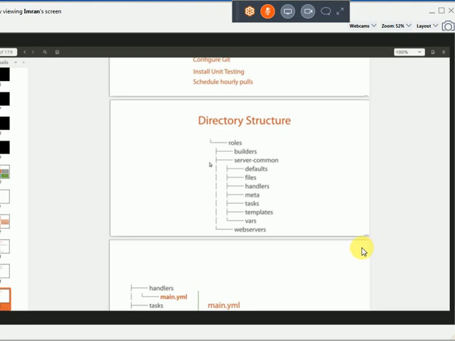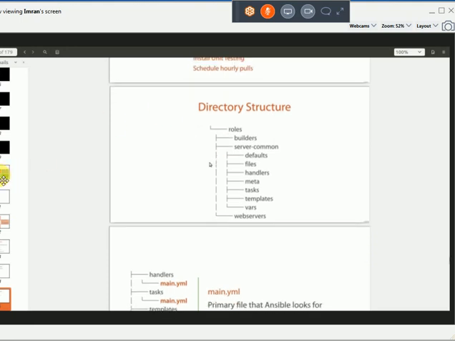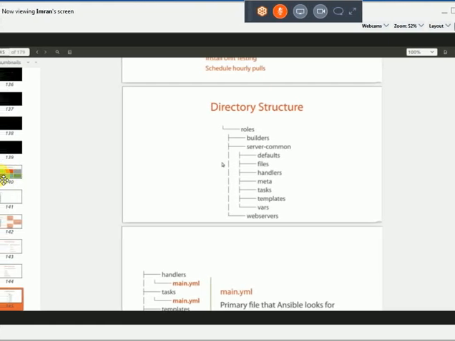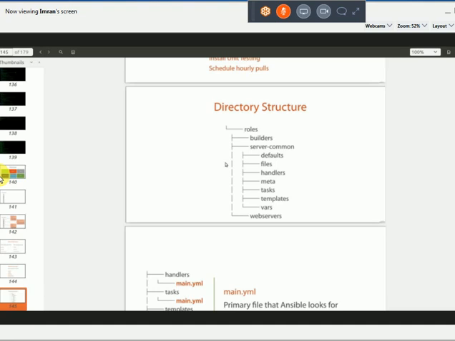Let's talk about a role which is server common, where we need to install a monitoring agent, start its service, restart a few services like handlers, and push some configuration file. So you can write everything in one playbook, and you can copy paste that information in other playbooks. Instead of that, you can create roles for Ansible. It has a specific directory structure.